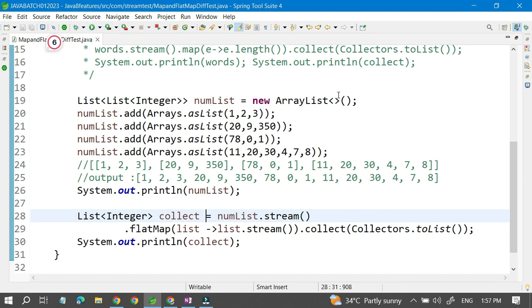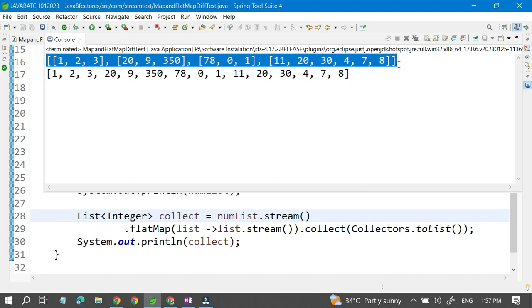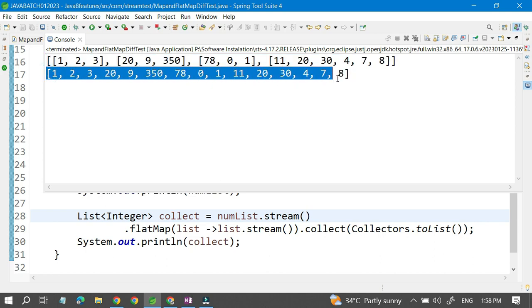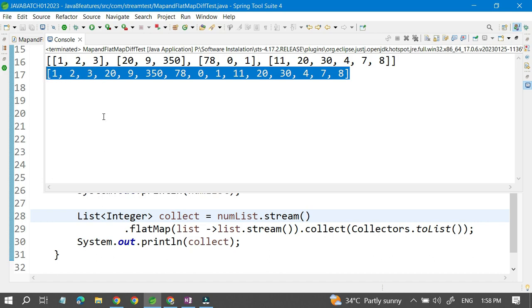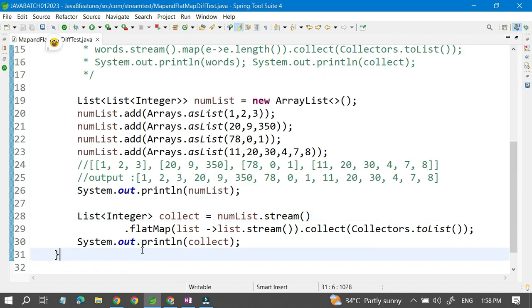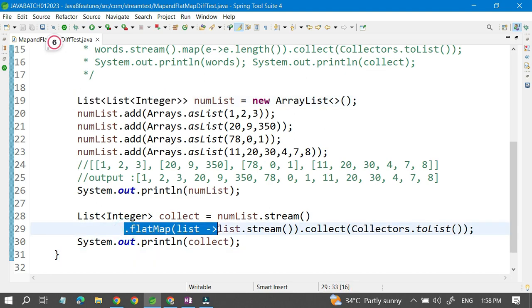You can see the output here: whatever data we had, a list of list data, we have converted into a single list very easily. So that is the power of flat map. Whenever you see list of list data, you can do the operations with the help of flat map, converting into streams and doing the operations on those streams.